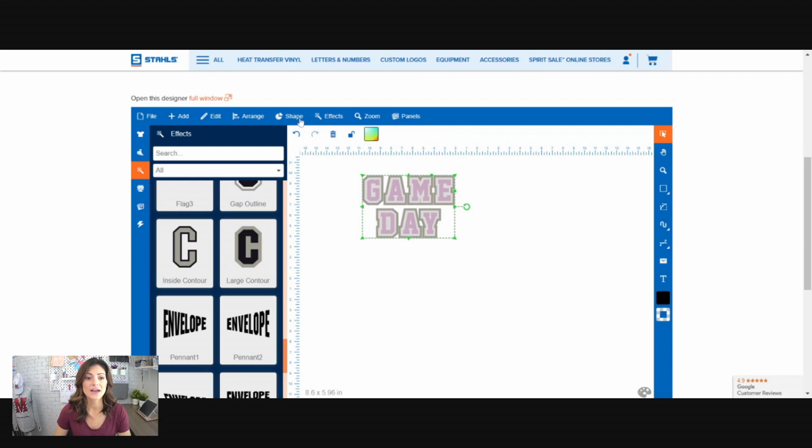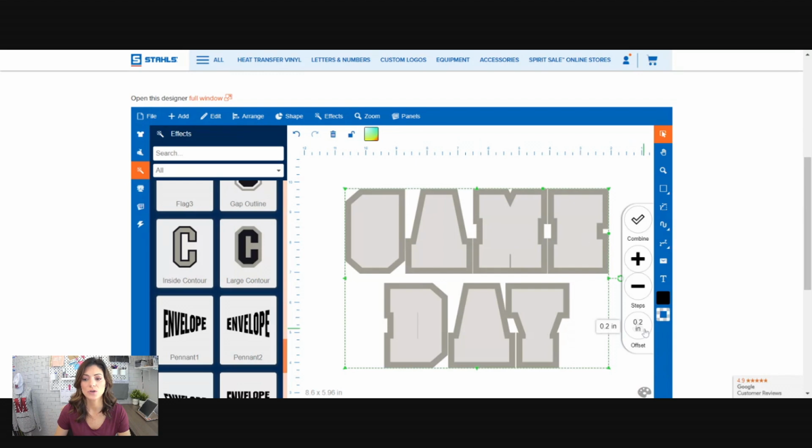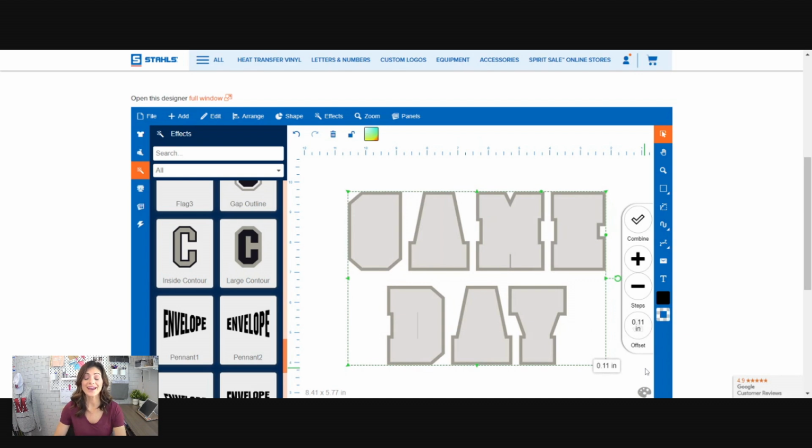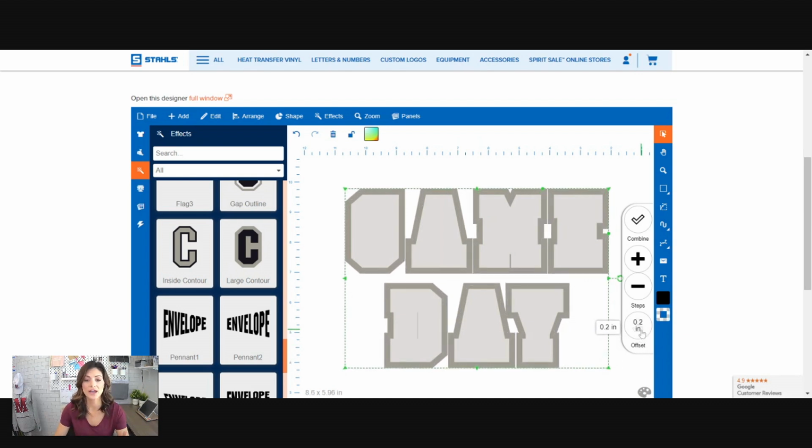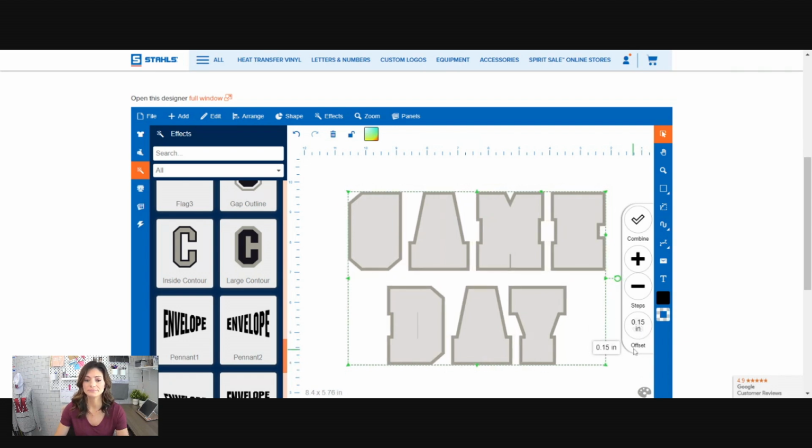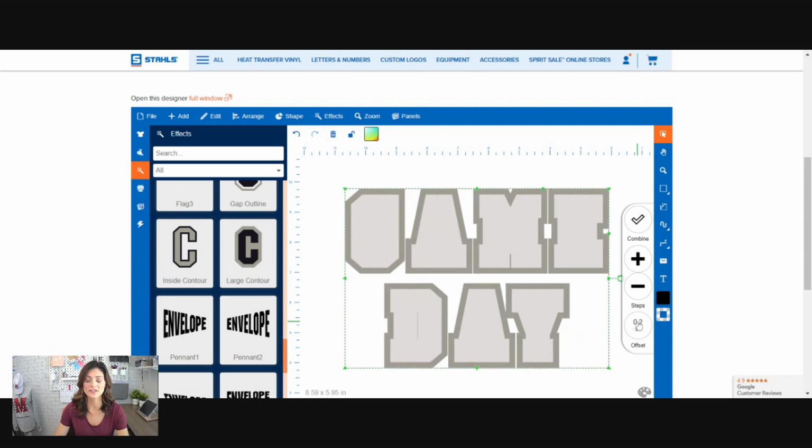Now, the next thing that I want to show you is the effects in the contour. By selecting contour and hitting matte pencil, we have the ability to change our offset to change the distance outside of each layer. As you can see, our gray is increasing in size, and it's also getting smaller simply by holding and clicking the offset and going up and down.